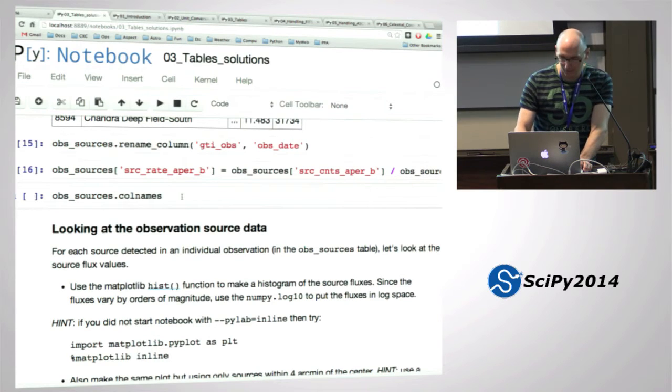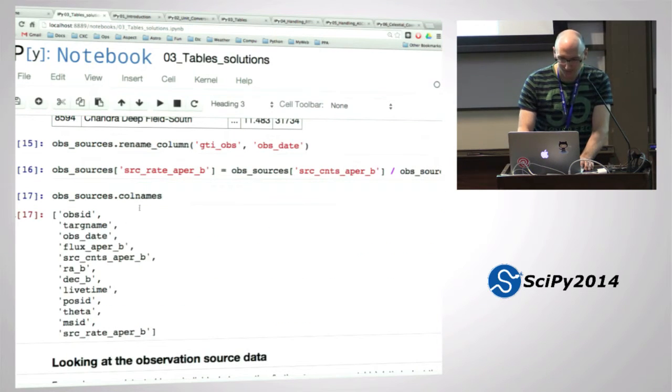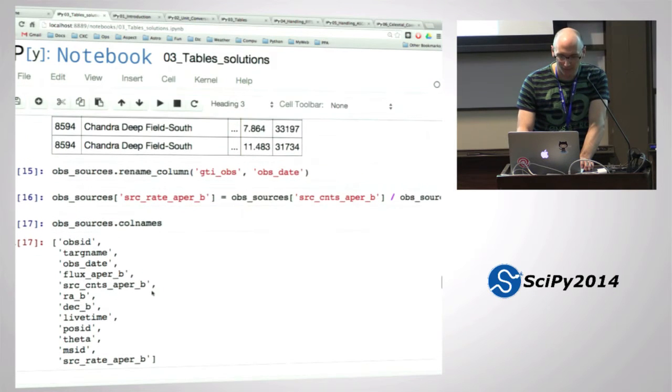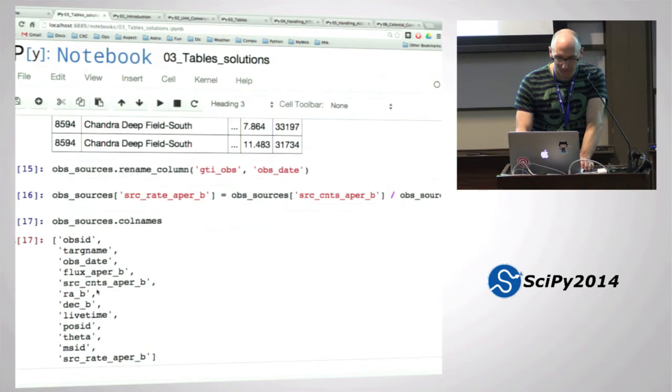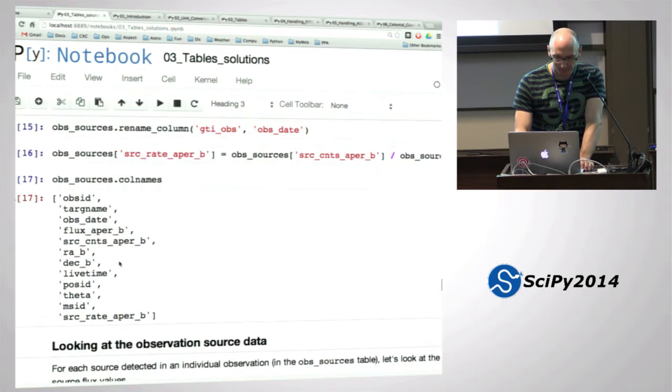Finally, we can now look at the column names and confirm that we do have this new rate value, and that the GTI obs column has been renamed to obstate, and that OB went away.